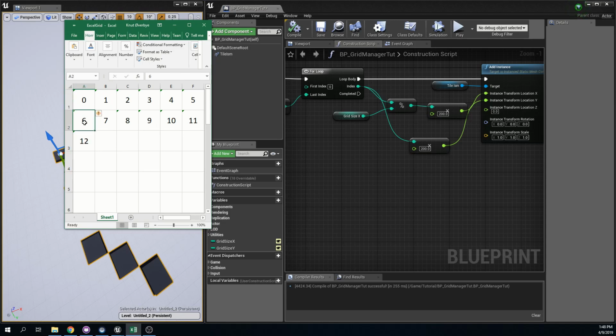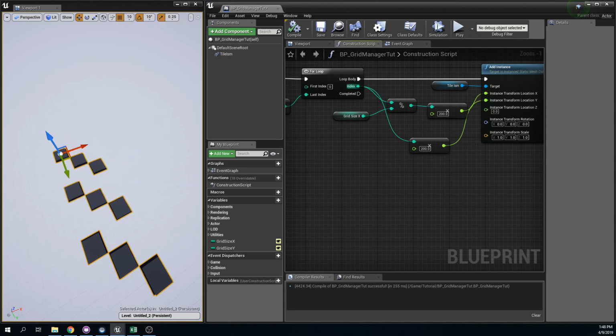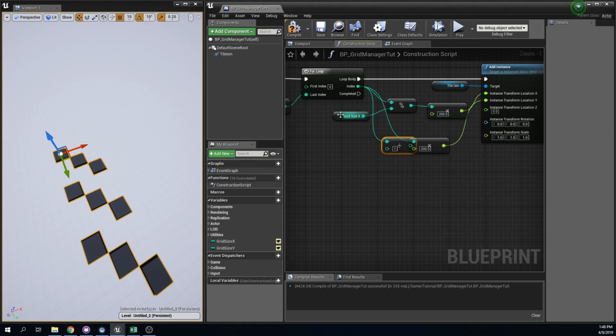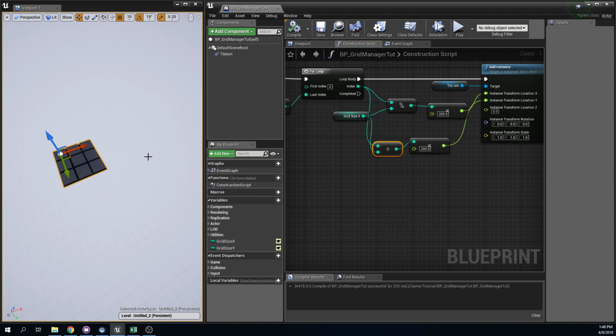So we want this to still be 0. That's no problem because it's 0. We want this index of 6 to be returned as 1. We want this index of 12 to be returned as 2 and so on, so that we can then multiply this by the size of the grid mesh and place it appropriately. We can do this in a very similar way. Just instead of using modulus, we just divide. If I now divide by the grid size instead and compile, we see that we have our 3x3 grid.